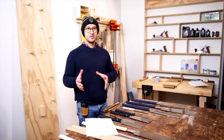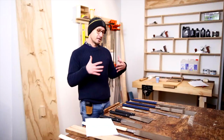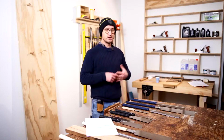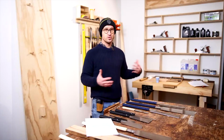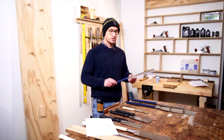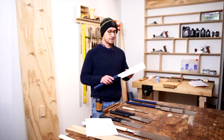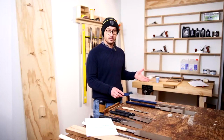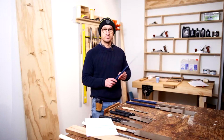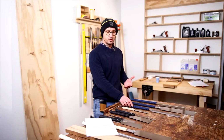And if you're looking to jump into using Japanese saws for the first time, I recommend getting a set so that you can play around with the different variations and see how they apply to your work. Not everyone's going to use every saw all the time. I personally don't really use a spineless kataba. It's just not in my routine. But some people use it all the time. So it depends on your work.